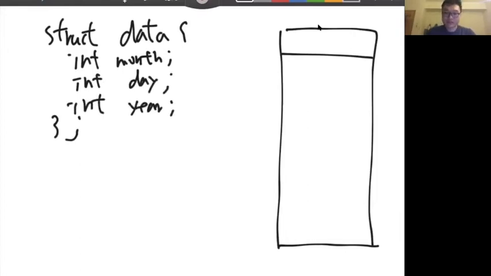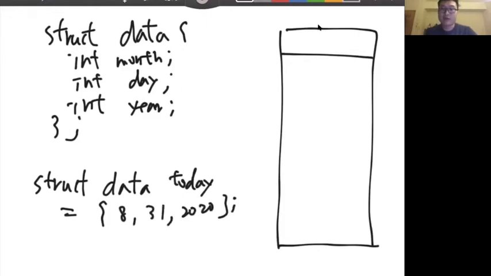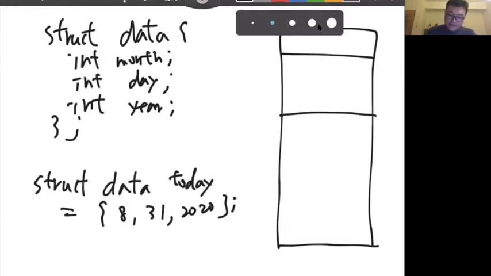Okay, how does the system do it? So when I define the structure, date today equals 8, 31, 2020, it gets a chunk of memory, and this is for today.